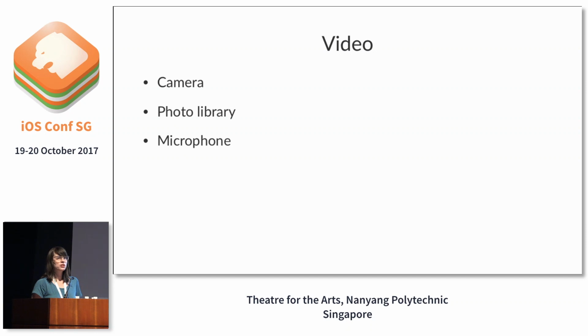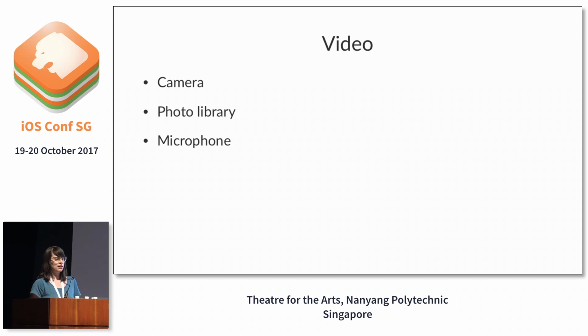If the camera permissions aren't enabled, then users won't be able to take photos. If the photo library isn't enabled, then you won't be able to upload photos or videos from your camera roll or save photos that you take in the app. And if microphone permissions aren't enabled, then you can't record videos. That sounds like a lot. It's too much to keep in your head at once.